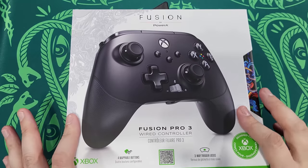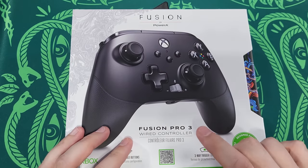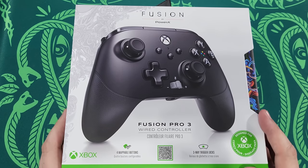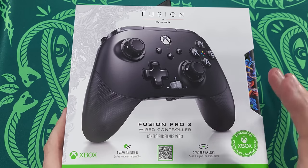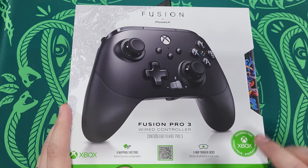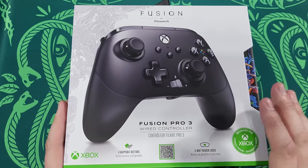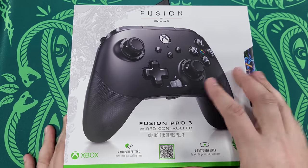Okay, as you can see, this is the Fusion by PowerA Fusion Pro 3 wired controller. Now, if we're comparing this to the Elite Series 2, it is wireless. This one is wired. So that's a big deterrent, but it is significantly cheaper. You're talking about $79.99. It has three-way trigger locks, four mappable buttons on the back.